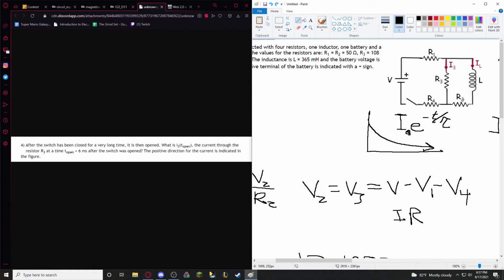Exactly. The battery, when it's closed, current flows up here this way. And then we know it is going to split into these 2 paths, because there's no battery on either of these paths to mess with the direction. It's all going to flow clockwise around both loops of the circuit. So then, when the switch is opened, the inductor's current isn't just going to pull a 360, like, wait, let's go the other way. No, that ain't how it works.